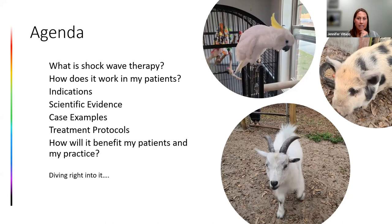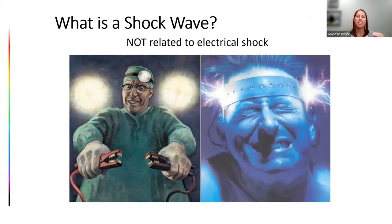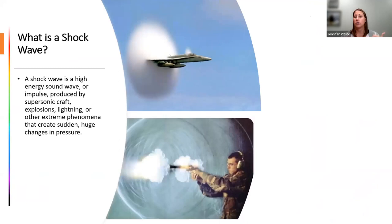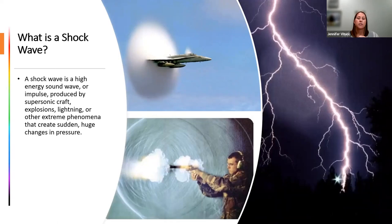So what is a shockwave? It has nothing to do with electric shock — it's actually a high energy sound wave. It can be produced naturally by supersonic aircraft or explosions, but the example I use most frequently is lightning and thunder. Lightning is an electrical impulse that changes the pressure of the air around it, and that sudden pressure change causes the sound of thunder. When you wake up to that big boom of thunder and feel your walls shake, that is literally sound energy being deposited into the walls of your house.